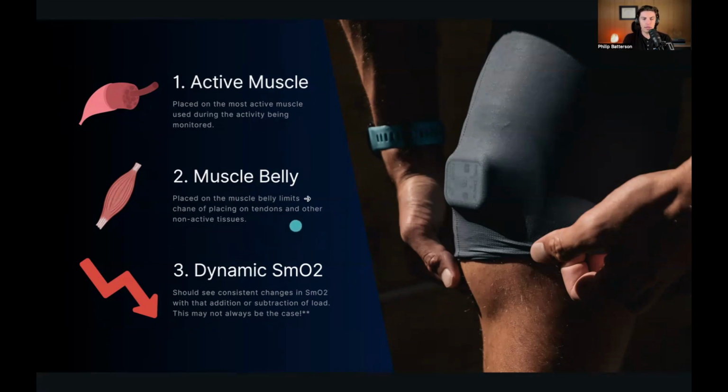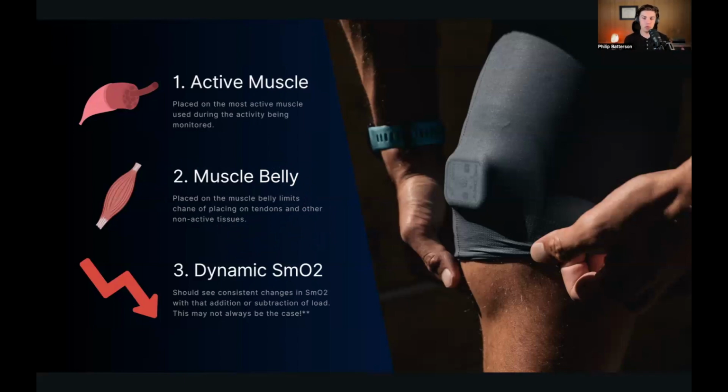You also have to place the NIRS device on a muscle belly. There's a lot of times where I've seen individuals place the device really close to the knee or really close to the hip or maybe close to the IT band because they get a little too far out on the vastus lateralis, and all of that kind of winds up looking very similar to that tattoo signal that we were seeing earlier. It's very noisy, or maybe it doesn't change very much upon contraction.